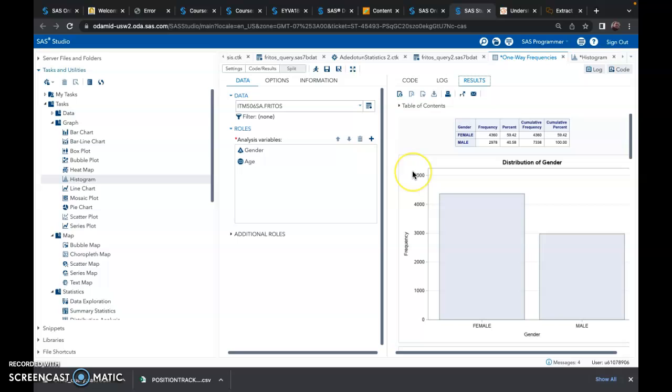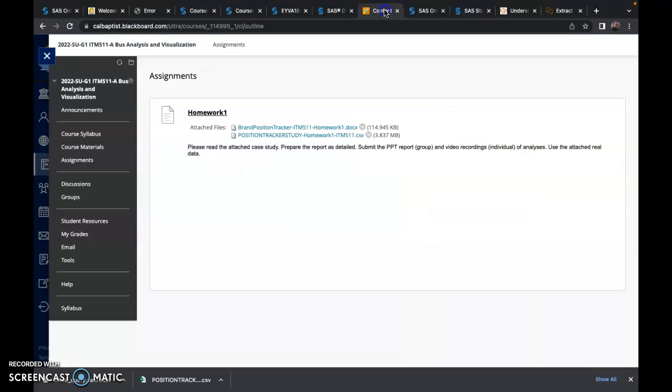So I'll walk us through how to download data, extract data, and prepare data on SAS Studio. The first thing I did was go straight to the source of the file I want to work on, which is from Blackboard. I downloaded it, and we can find the downloaded link here. It's already in my library.